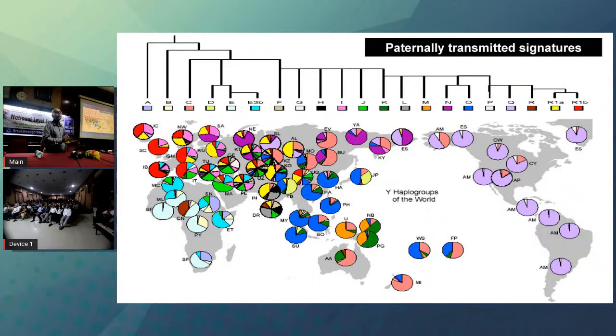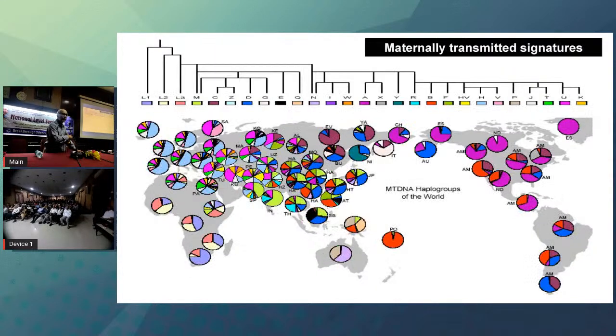So Y chromosomal genetic signatures are consistent with the evidence that humans evolved in Africa, and they build up the story that we probably moved out of Africa and started peopling other parts of the world. There is also extranuclear DNA, outside of the nucleus. It's called mitochondrial DNA, which is a short piece of DNA, but even in that short piece, we find signatures. And if you look at maternal DNA signatures, again, from left to right, the left signatures are the oldest, the right signatures are the newest.